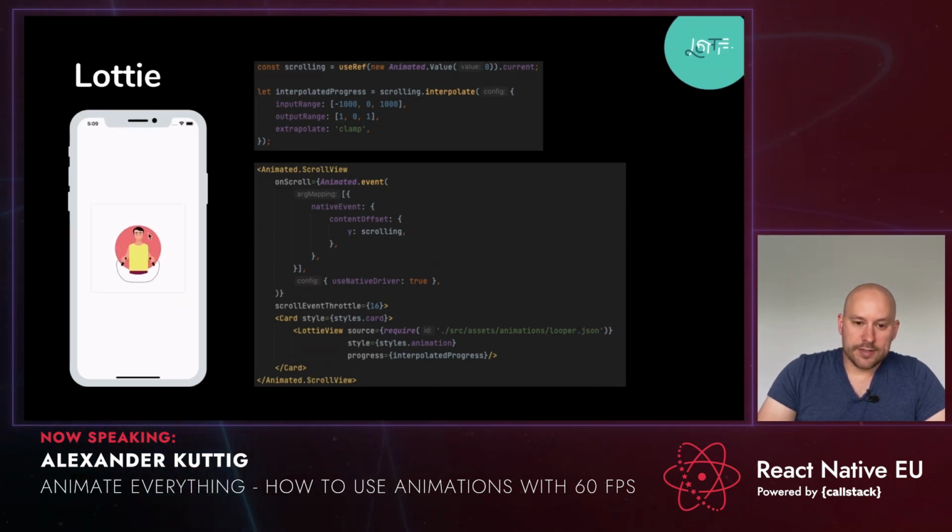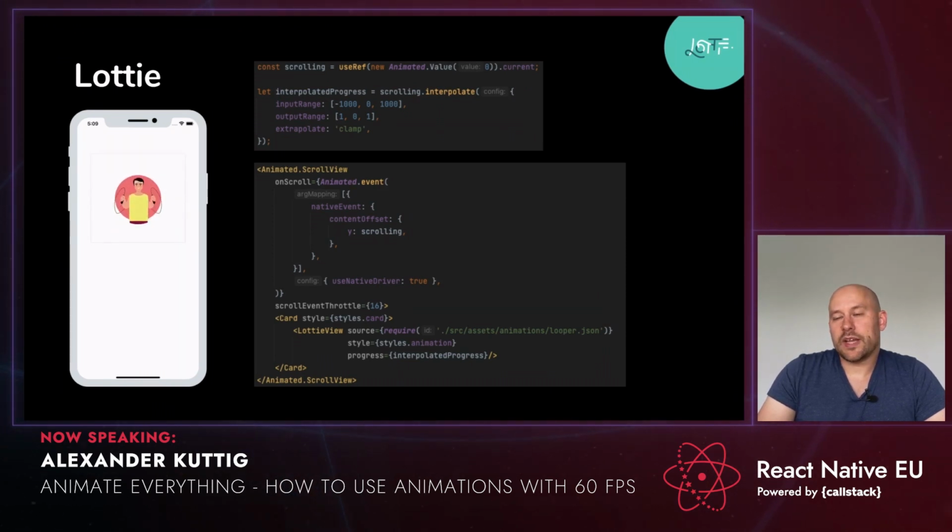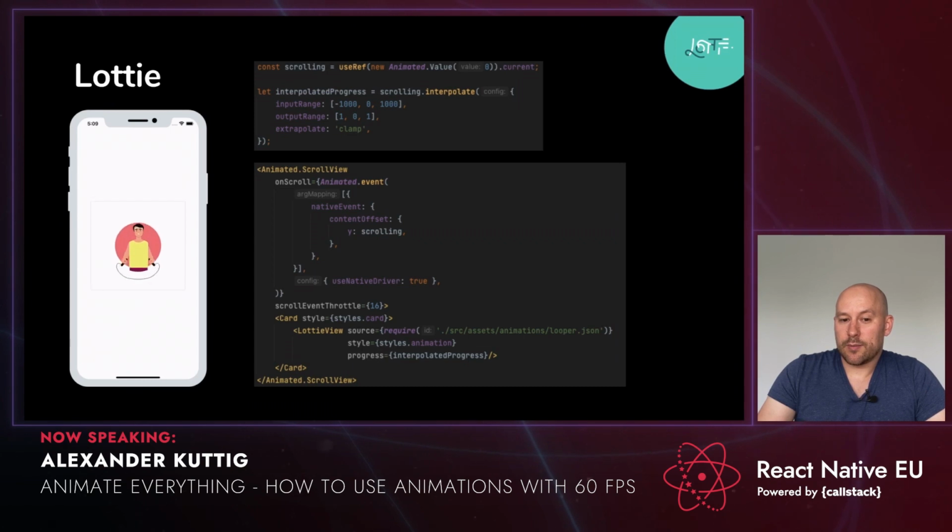When you look at the animation here on the left side, you can see it does nothing when it stays where it is. And when we use the scroll view, it starts animating. And this is really cool because we can have very complex animations in these JSON files, and we can control when it should play, where the progress should be, how fast it should play, and so on. So we have a lot of control over the animation.